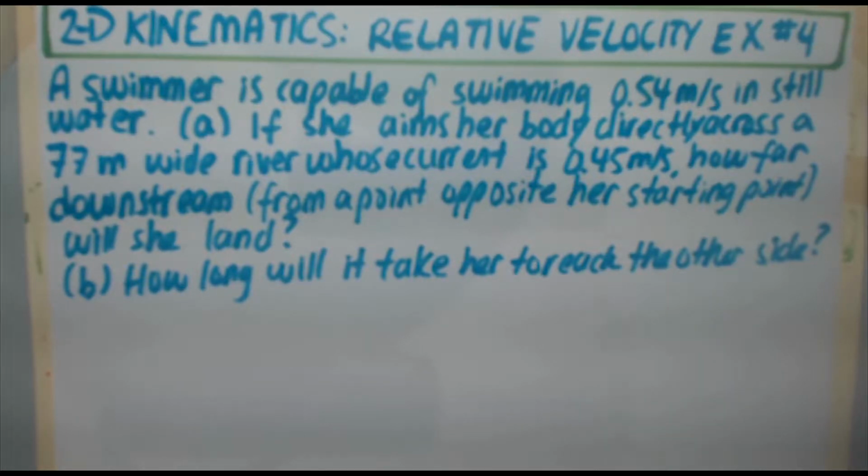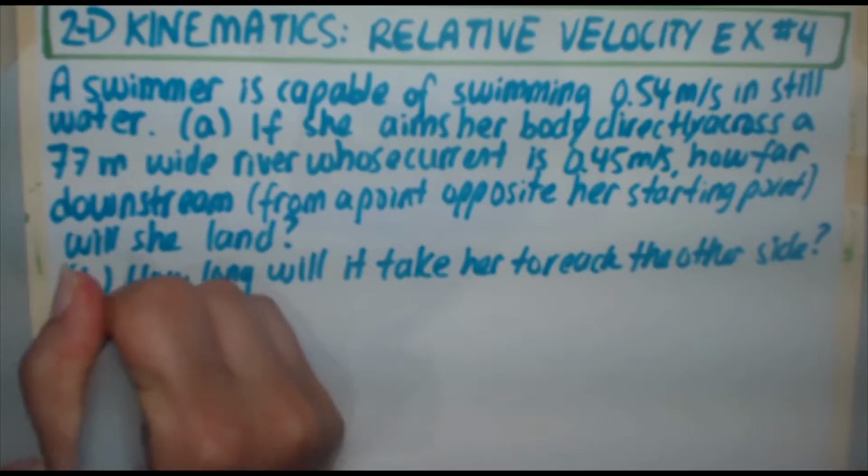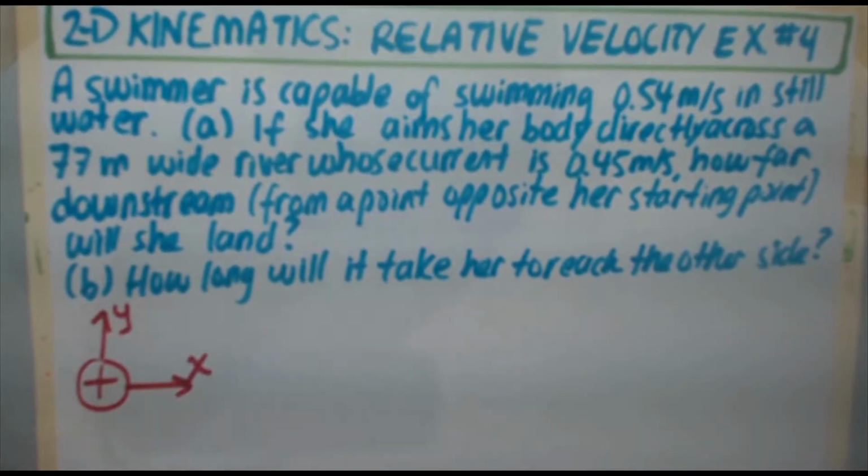Okay, so we are going to solve this like the previous relative velocity problems, and that is that we're going to express the velocities in terms of x and y components, since this is actually the more straightforward way to solve these problems, since it's more realistic. Okay, so first things first, let's define our positive direction. So we're going to let positive be up, that's going to be our y, and to the right, that's going to be our x. Okay, so next we have to define our three objects.